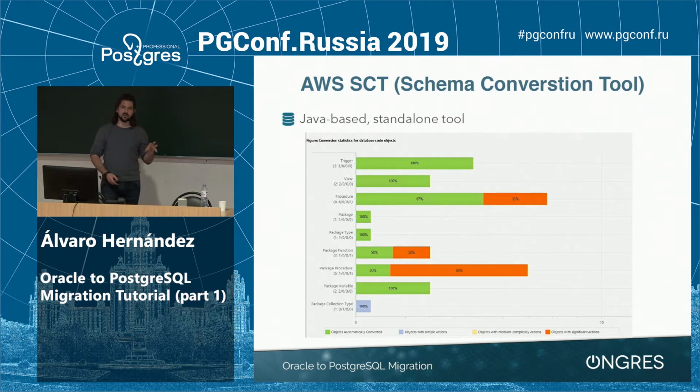And this tool is separate. And unless I'm wrong, there's no restriction that you need to use it on the cloud. So you can use it, basically. And it's quite handy, and you can also get some estimates. So actually, it's good to run both, and then combine the results of running both Ora2PG and the AWS Schema Conversion Tool, the SCT.